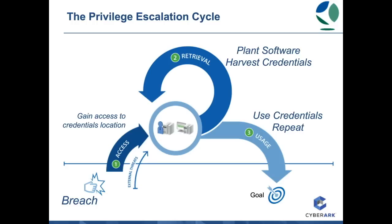So being able to show measurable risk reduction at the end of the sprint is also something that CyberArk and the Accudata team is very comfortable with helping with. When we're looking at the three aspects of sprint, the first is going to be local admin and root. Local admin and root are high-risk accounts, but they're seldomly used. They don't have dependencies. Therefore, they are a very good starting point.